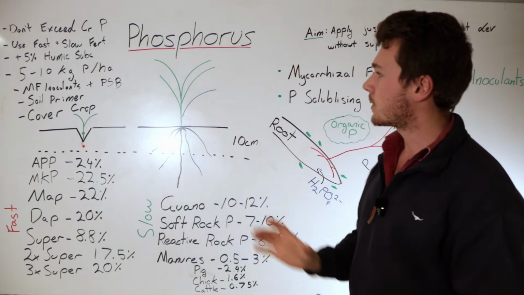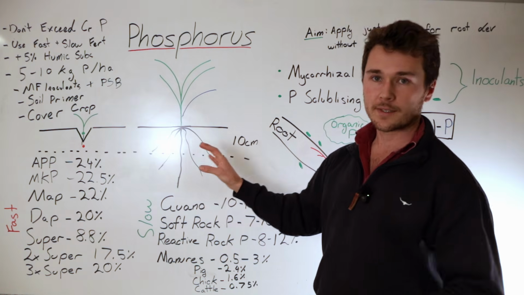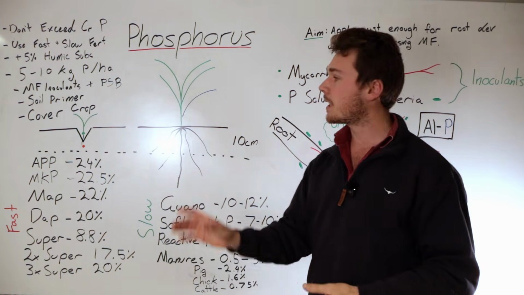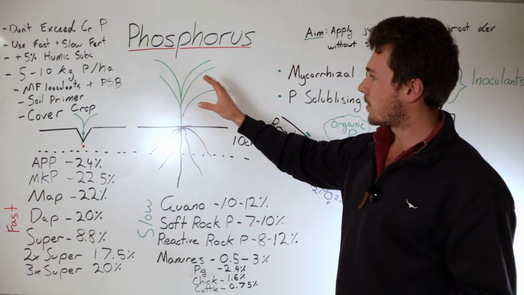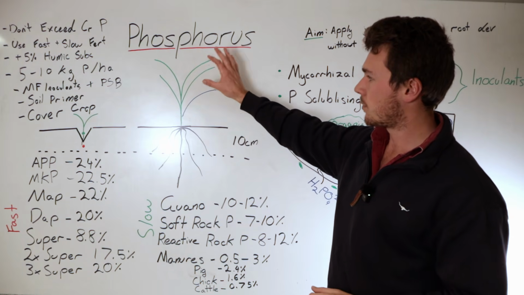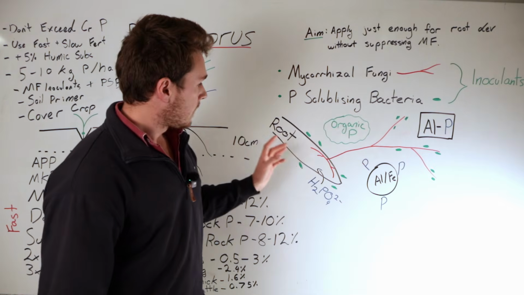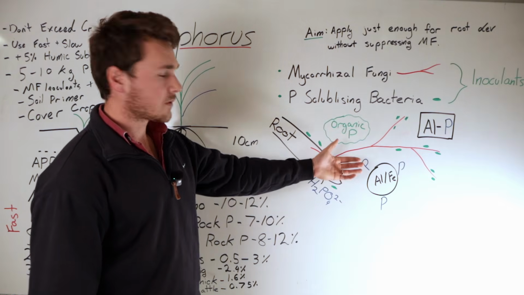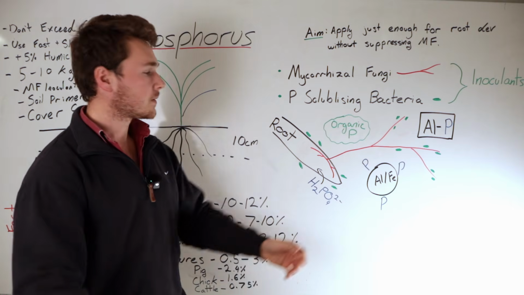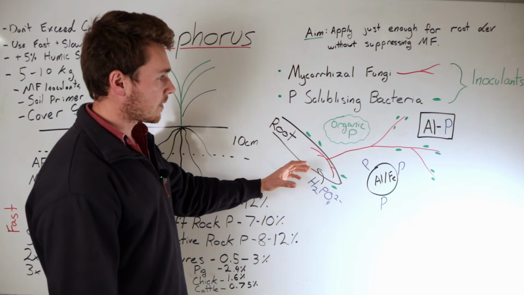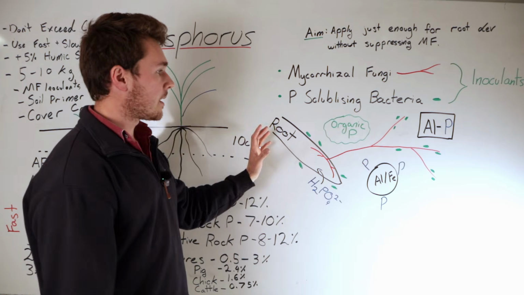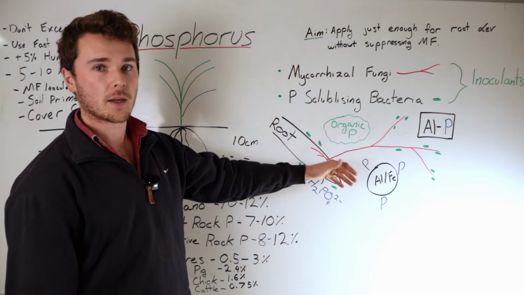Finally, there's another way you can increase, or should be able to increase, the amount of phosphorus taken up by your plants, and that's by increasing photosynthesis. The reason is that the plant will increase its sugar production to then feed the microbes or fungi, and the microbes or fungi will have more energy to go explore. So if we can increase the amount of root exudates to increase biological activity, then we should be able to increase phosphorus supply back up to the plant.